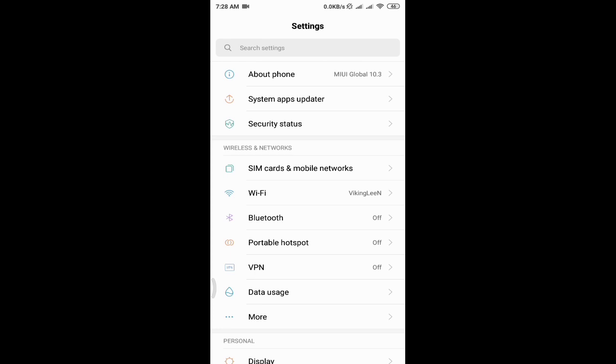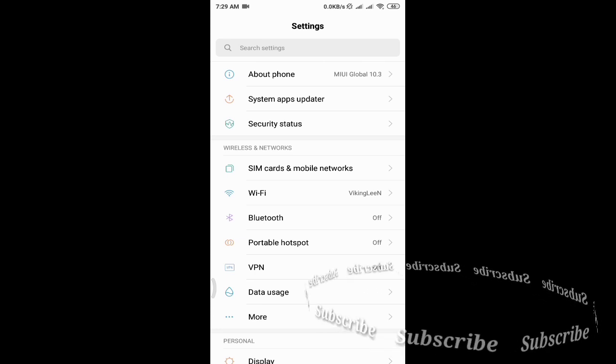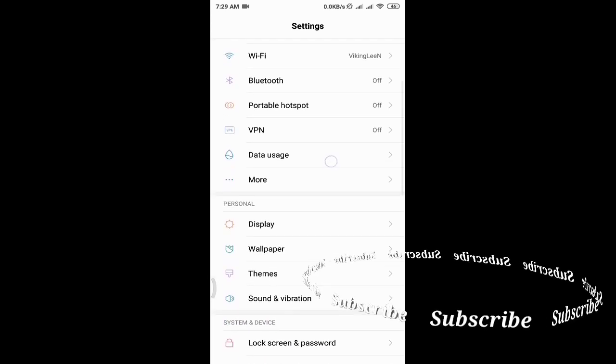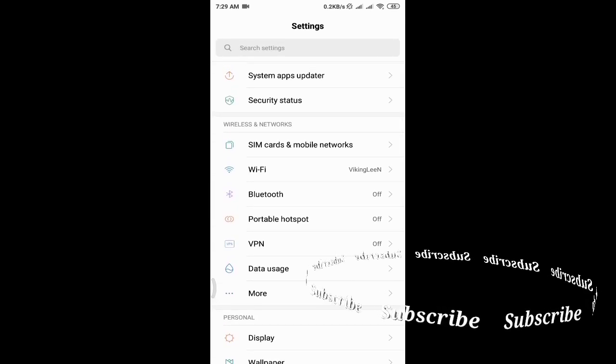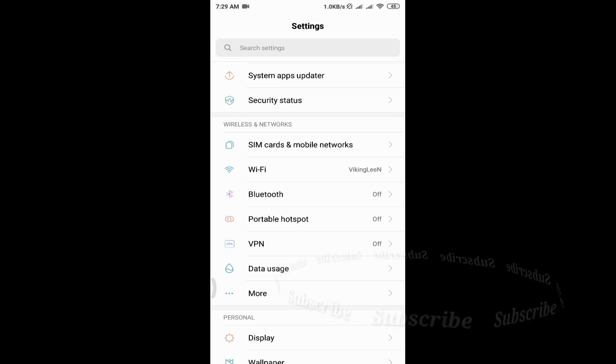Okay, I wanted to show you why you should buy this smartphone. How many settings you can control, how many things you can control after updating to MIUI Global 10.3 version. Okay, please try to have a real experience with Redmi 6 smartphone. I wanted to show you all these settings before you buy. You may see I will come with another important video for you on this Redmi 6 smartphone.